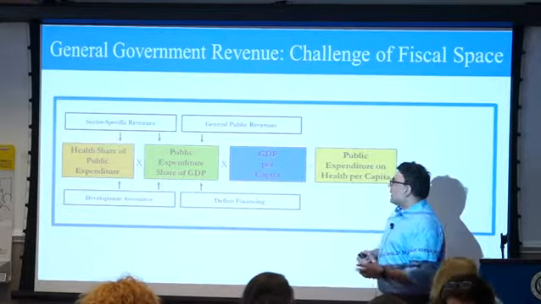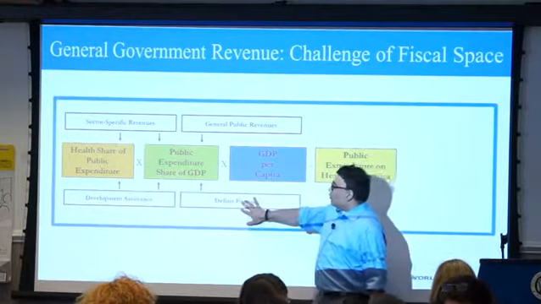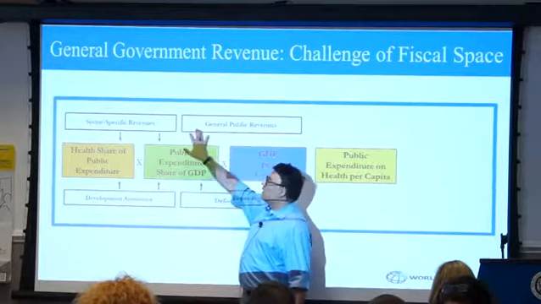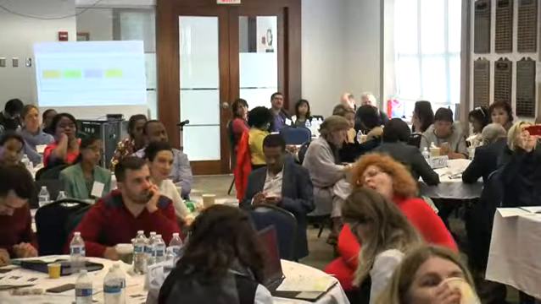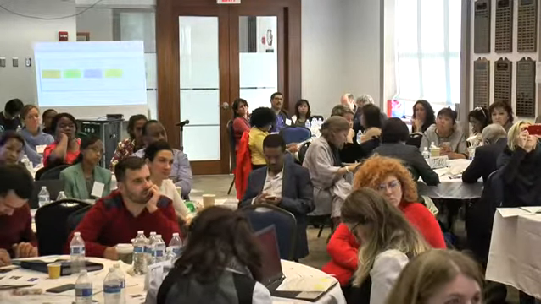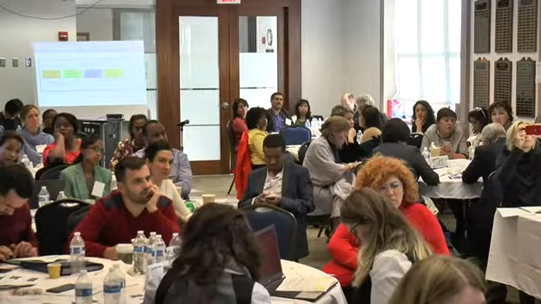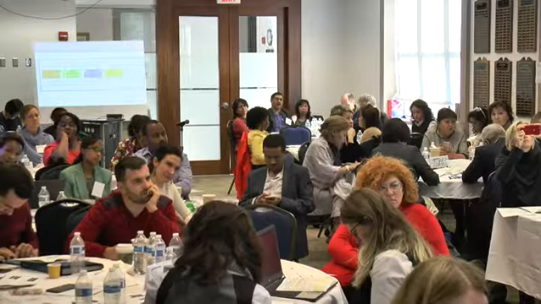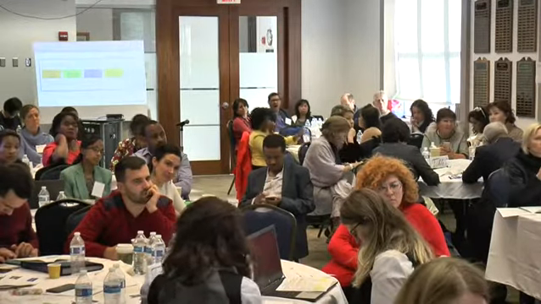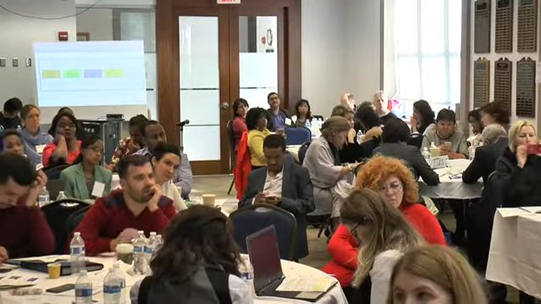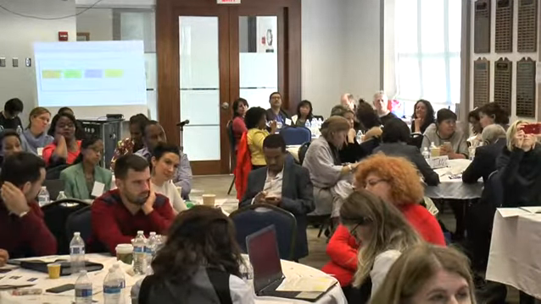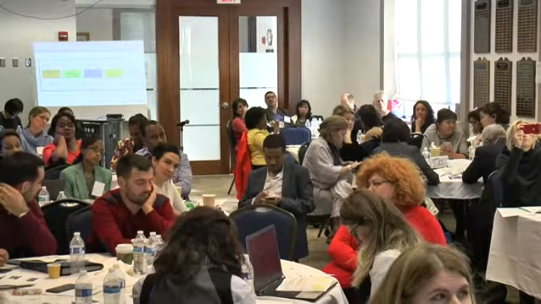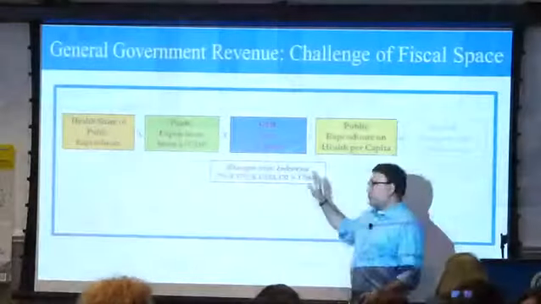revenue financing. Of course, you may be able to borrow, you may be able to have external financing here. You may be able to put cigarette taxes to get some revenues. You may be able to increase your general revenue to influence this, but really this core equation has to hold. And of course, this is not the only thing that causes health outcomes. You have other determinants as well. But just keep in mind that this is the tyranny of the mathematics of general government revenue financing.